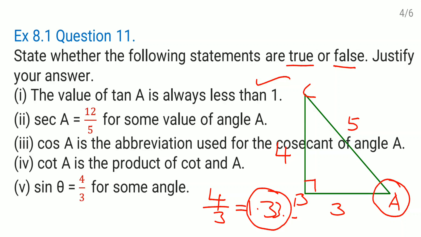Correct. So the first statement is wrong. Now come to the second statement here. Now in the second statement, what they said: sec A, which is equal to 12 by 5. Sec means what? Here, sec means hypotenuse by the adjacent side. So I'll write it down in this triangle: hypotenuse is 12 and adjacent side is 5 for this angle A.